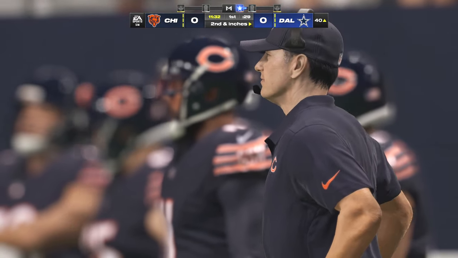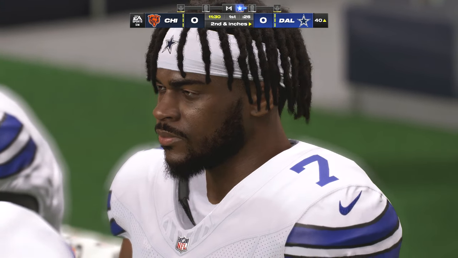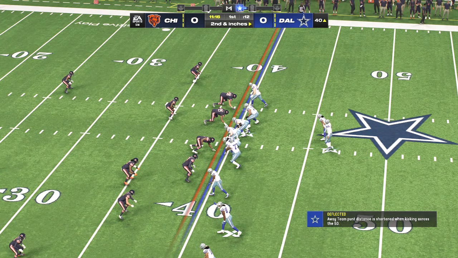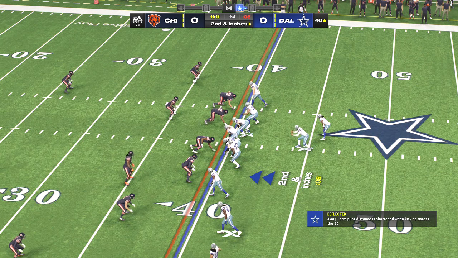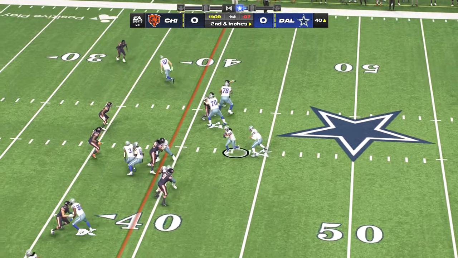Love how he runs his routes because it's all setting up your defender. Give them a little something one way, take it the other way. Head and shoulder fake. Sometimes you make one step to the outside, then break it inside. Really well run route.